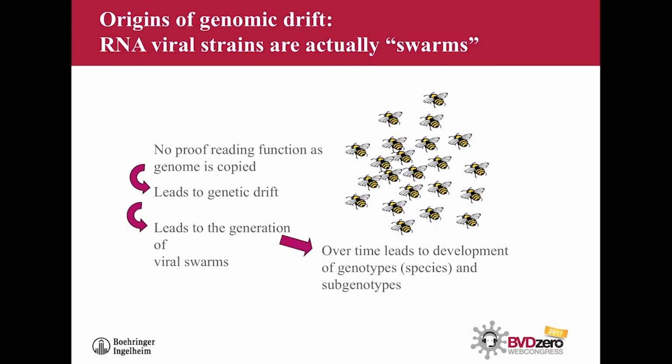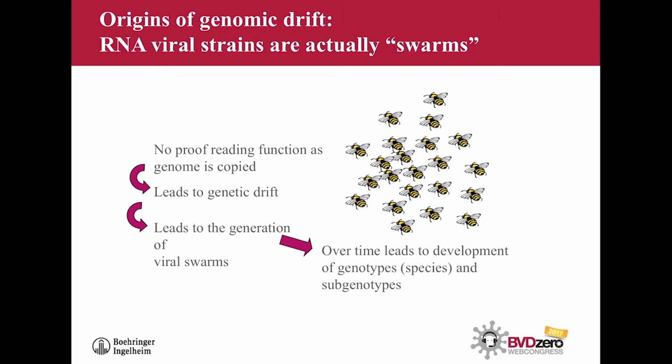And the incorporation of non-lethal errors contributes to the viruses forming a swarm. As you picture a swarm of bees, all the bees are similar, but they're not all the same bee. With a swarm of viruses, all the viruses are similar, but they're not identical. Sometimes the swarm is larger depending on the conditions that it's grown under, and sometimes it's smaller, but it's always a swarm. There's always a variation. There's never just one viral strain there. Over time, the existence of swarms can lead to the development of genotypes, which we refer to as species.